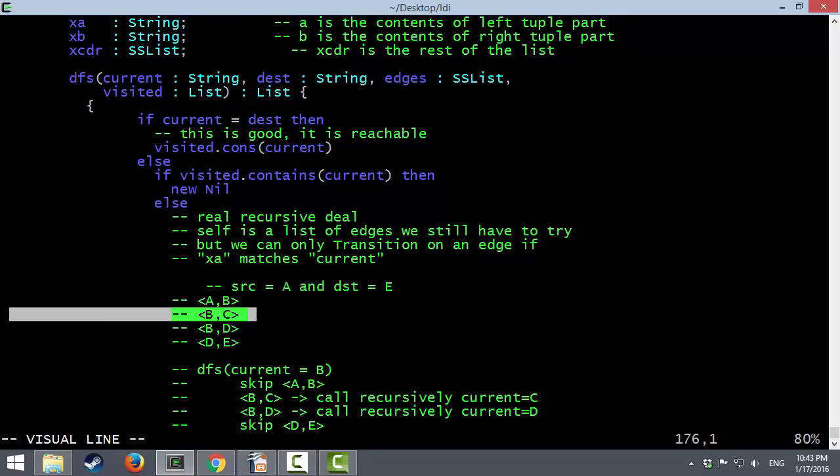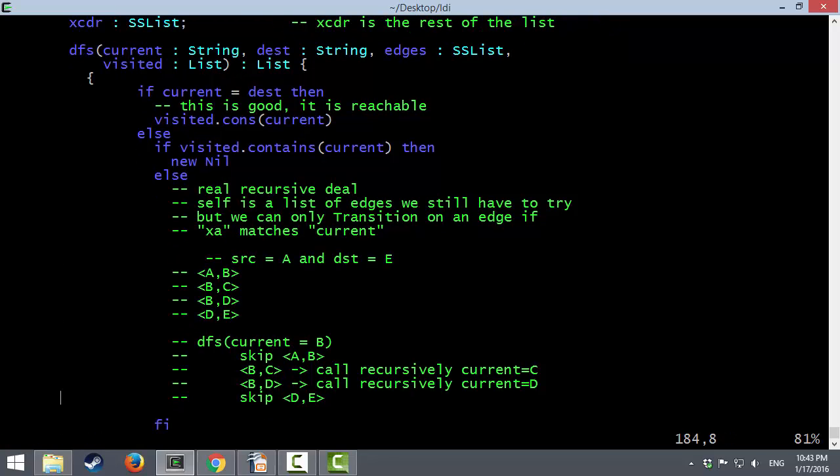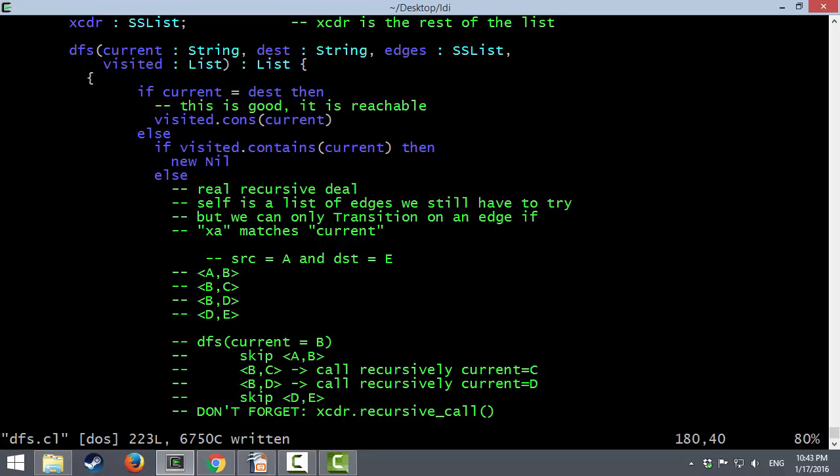That's not going to get us there because C is a dead end. So we need to both call ourselves recursively with current is C, but also call ourselves recursively on the remaining edges. Don't forget the executor recursive call.